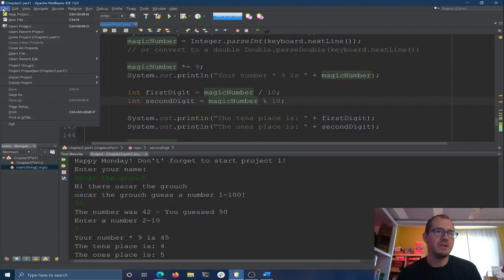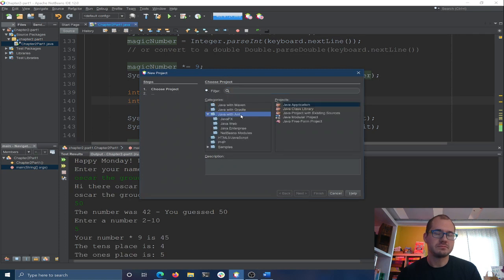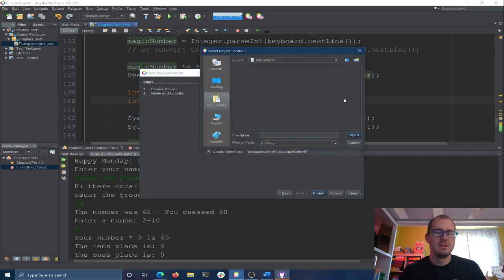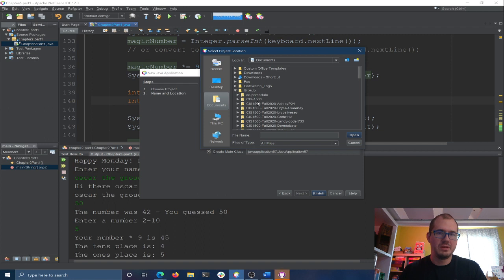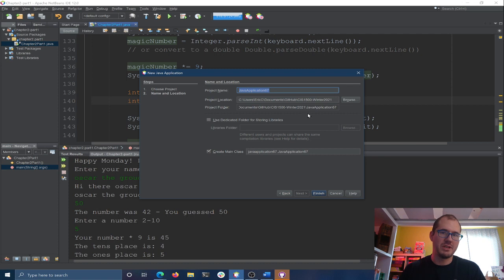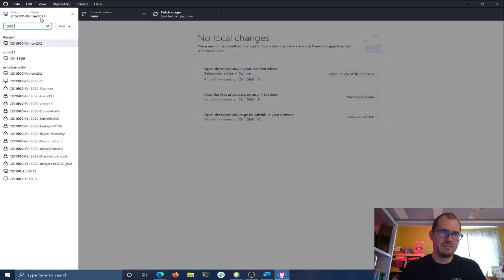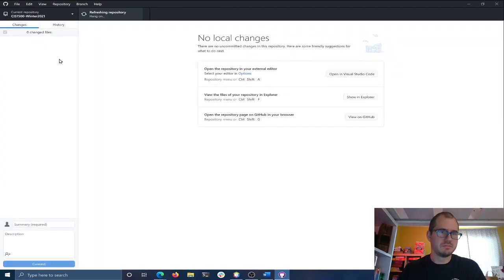When you start your project in NetBeans, you go to new project, Java application, make sure you put it in your GitHub repository folder. So mine, right, CIS 1500, or you can use Browse, right? Browse is pretty good at this too. So in GitHub, CIS 1500, winter 2021. Then you give it the project name, right? So like project 1, you hit finish, and in your GitHub desktop client, you're going to see a bunch of stuff.